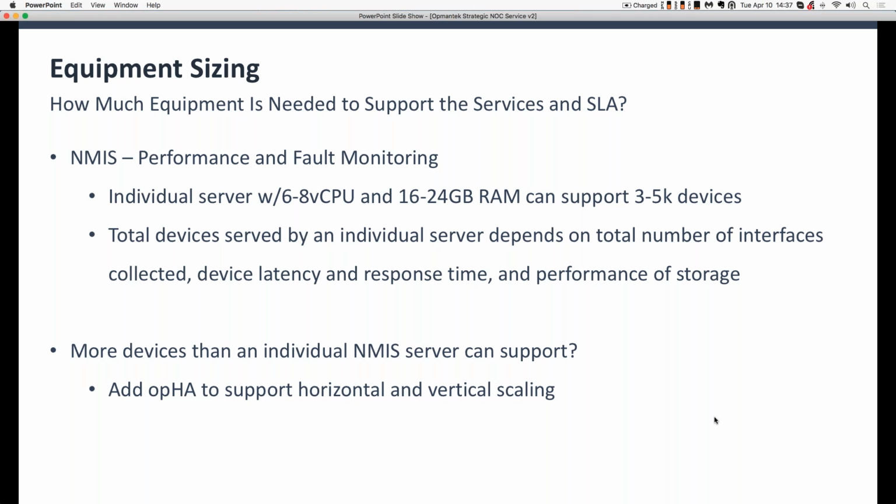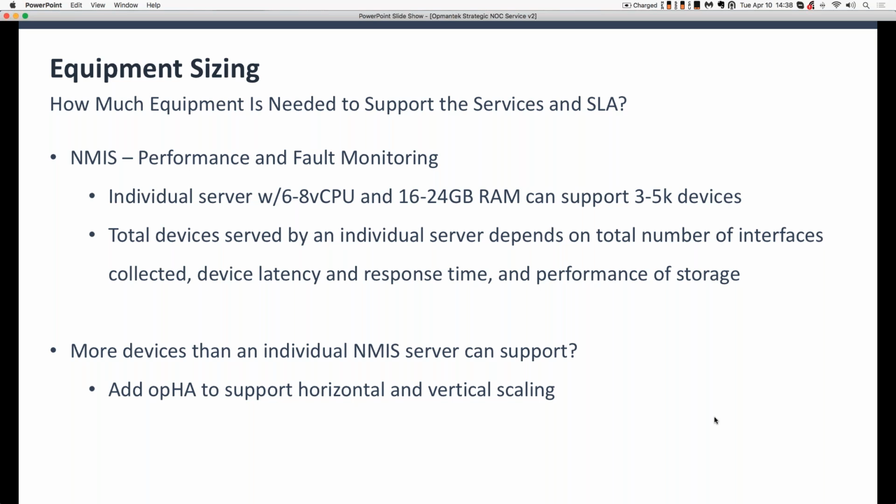So what do you do if you have more devices than an individual NMIS server can support? Again, look to licensing Opmantek's OPHA module. It allows you to connect devices together horizontally, so you can deploy multiple polling servers. And then you can add a second horizontal layer above that with one or more master servers.